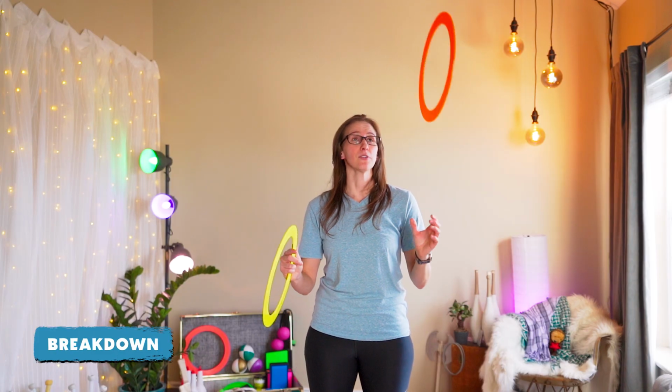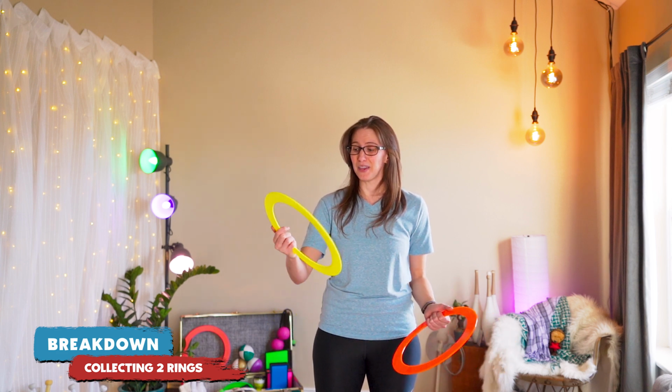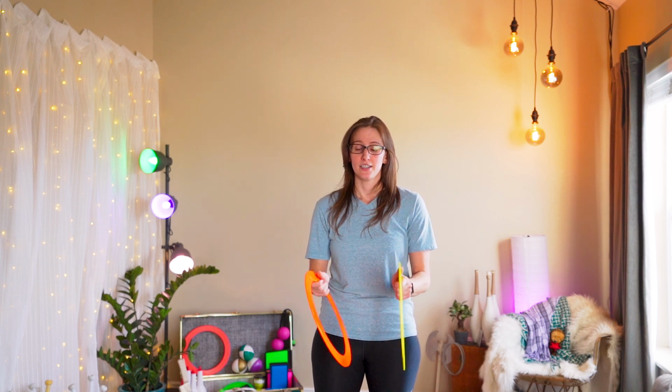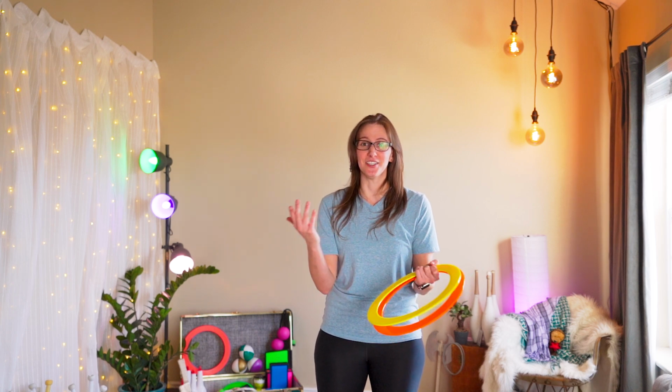Once you can do that first ring, now we want to do the second one. The second one should just be in our palm, and basically we're set up just like we would have done it before, like this. So we can do 1, 2, catch. Now this brings up an interesting question. How do you collect 2 rings in 1 hand?